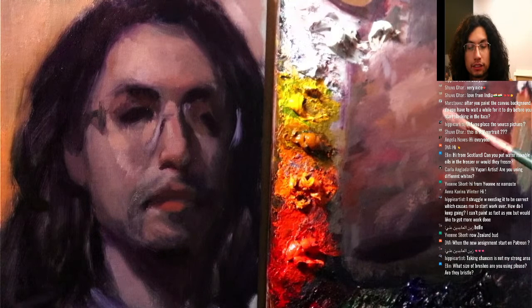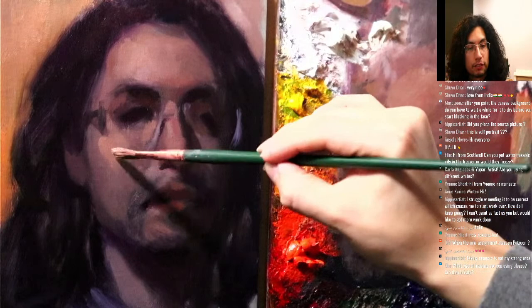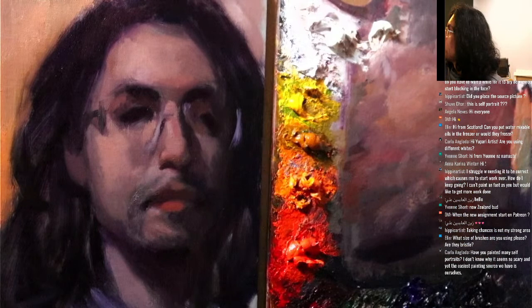When you keep them in the freezer, it does prevent the paint from drying a little bit, but try to clean them as frequently as you can. What happens when you don't clean them as frequently, like me, is they start to get almost like a shovel. If you have a light touch, you can get around it, but try to clean them as much as you can.